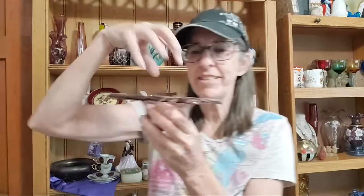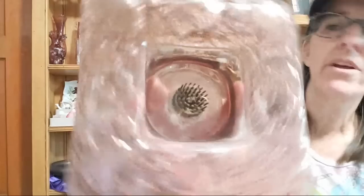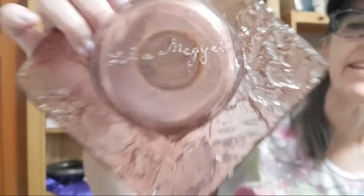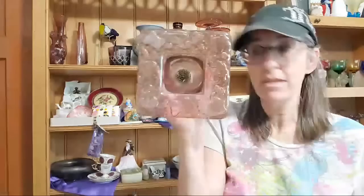We have this really nice piece of art glass. What do you call these, you guys? I know it's a flower frog in the middle, but there's a Japanese name for this type of little flower holder thing, and I can't think of the name of it right now. This is a signed piece. So this is a signed piece of art glass, and it's Ikebana. That's it, Ikebana. That's what I was trying to think of.